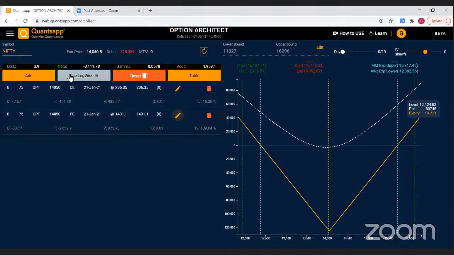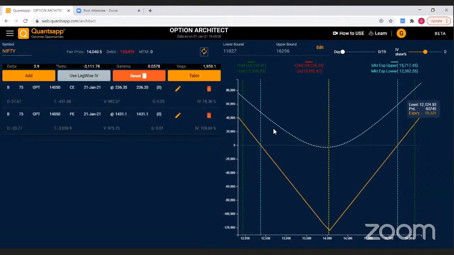So this combined Greek is going to let you know whether the theta value is a very huge value that you're going to lose over a long period of time. You should consider all these things while making a strategy, and it is very handy to just tweak your strike and let the option architect work on it. Now if I move to the payoff chart, this is the point where you should focus more and more.